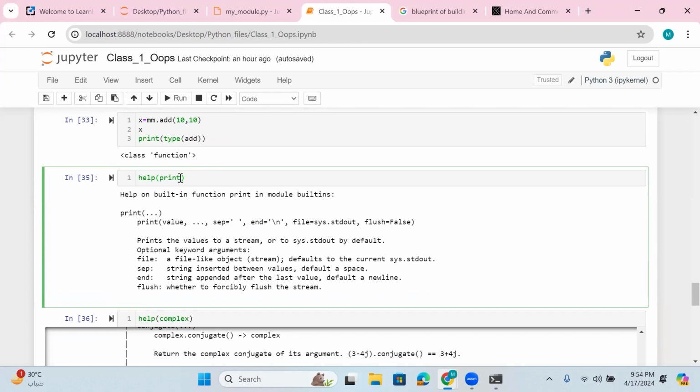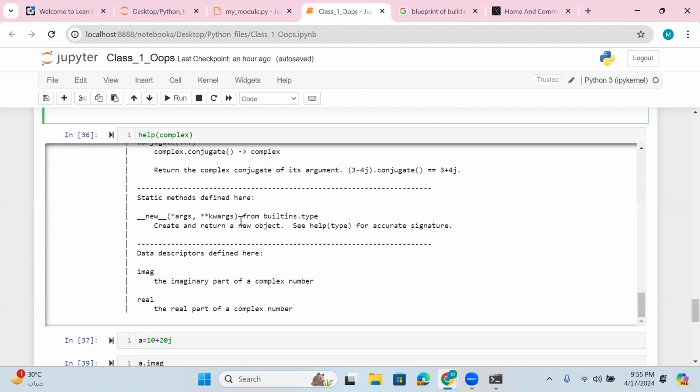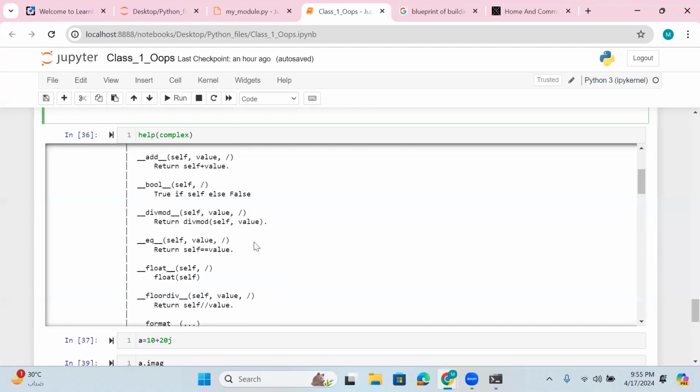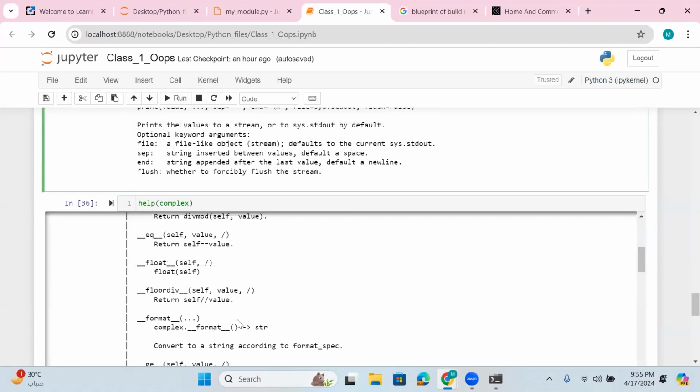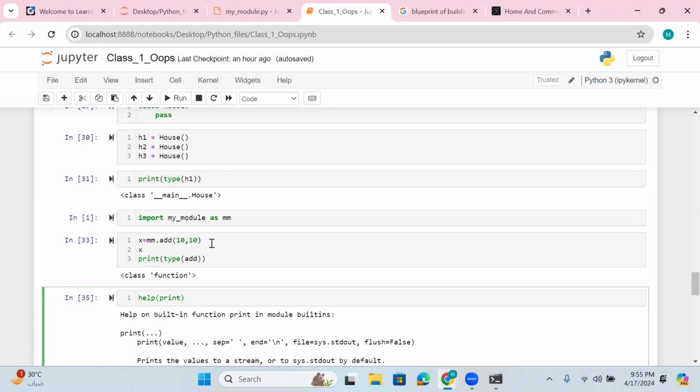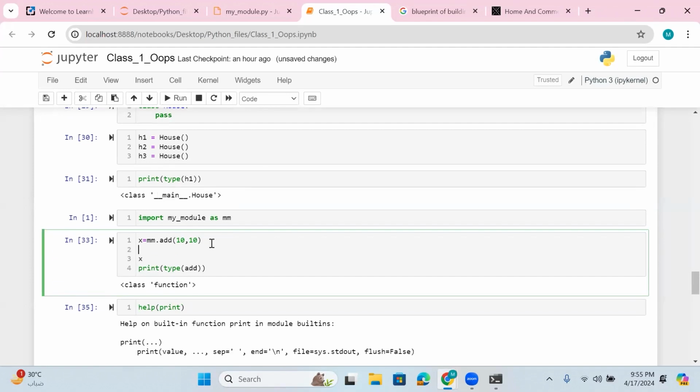It doesn't have a class. It's a function, like the len function. Understand it like this: the kernel will directly go to the built-in file, check for print, and call it. That's exactly how it is. Please add this information here: for print, the kernel will search in built-ins and call it directly, whereas in the case of other things, we have a class, and from that it will create an object and call other functions.